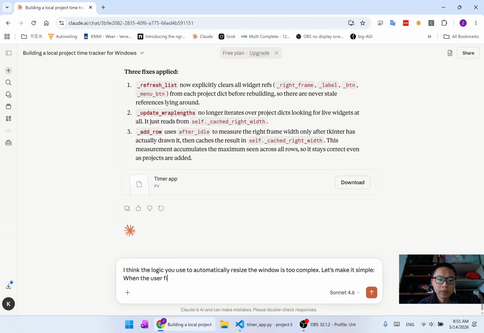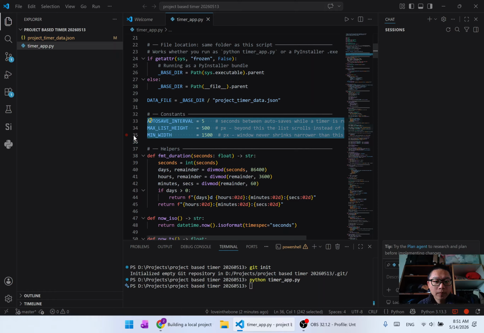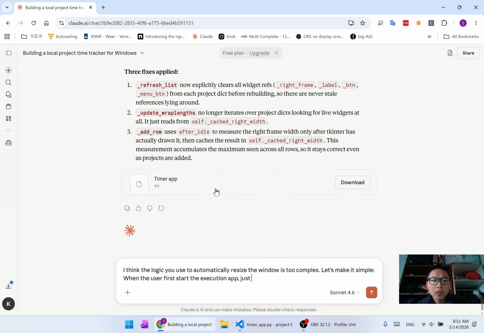When the user first starts the execution of the app, just use fixed dimensions here.